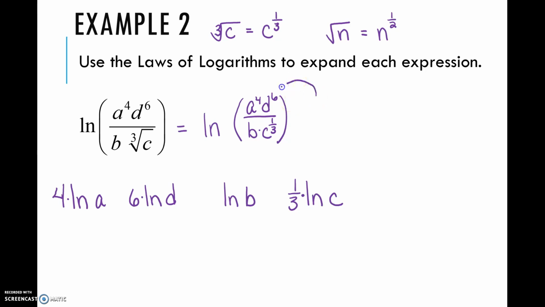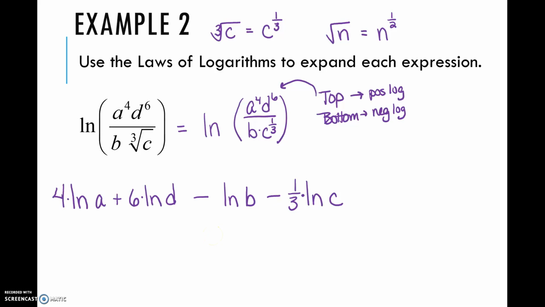Okay. Inside the logarithm, if it was on top, it's inside a positive log. If it was on the bottom, it's going to be inside a negative log. So A was originally on the top. That log needs to be positive. Because it's in front, it's just assumed that it's positive, so we don't need to put a plus in front of it. D was on top, so that log needs to be positive. B was on the bottom, so that one needs to be negative. C was on the bottom, so that log needs to be negative.